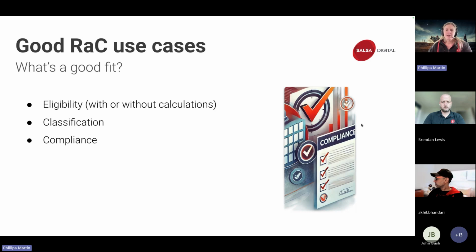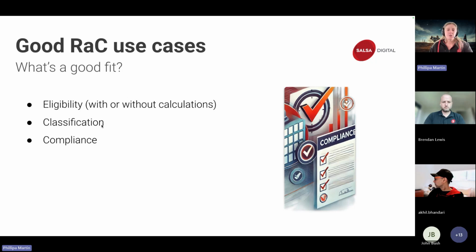It could be for things like visa eligibility, divorce eligibility, etc. And with calculations, it could be for say social security payments, grants, scholarships, severance pay, etc. In this use case, the user would answer questions to find out if they're eligible or not. And if they are eligible, the rules engine would calculate how much money they should be paid. And as I said, OpenFisca is really good at calculations, so these are always good use cases.